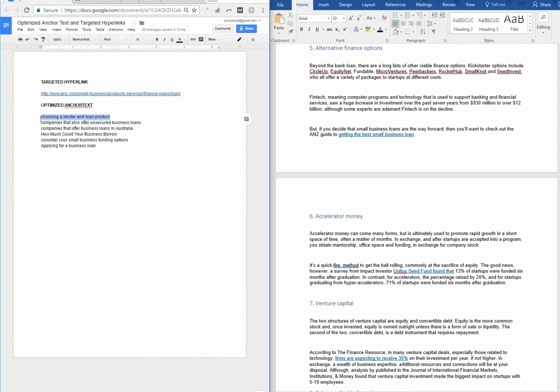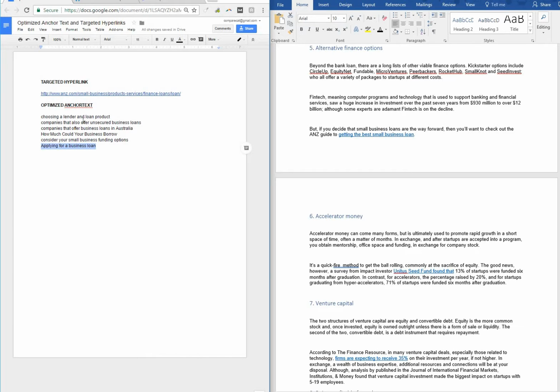So we need to choose one of these sentences or word structures and put it in this paragraph here or under this heading, alternative finance options. We need to add these words into that sentence.